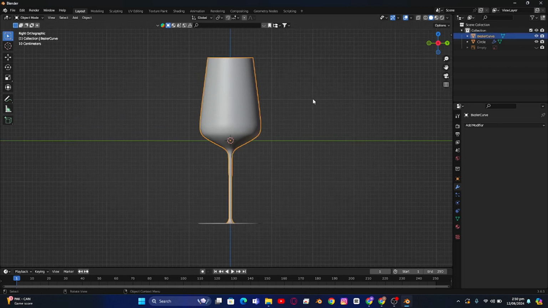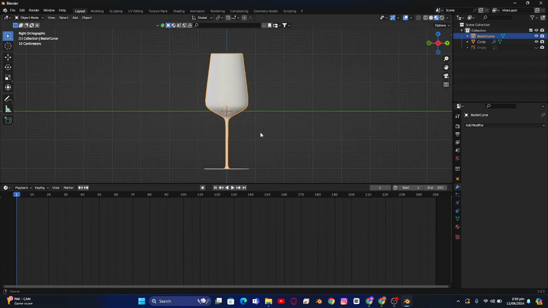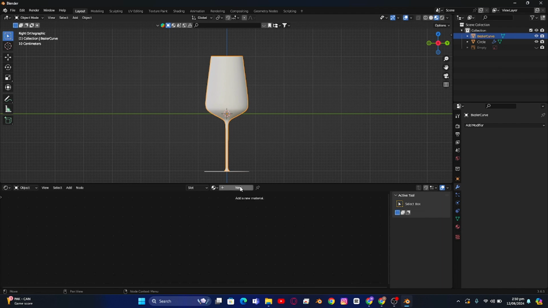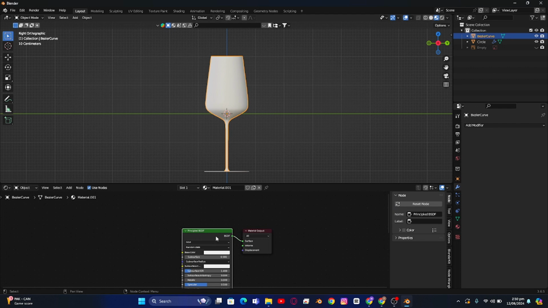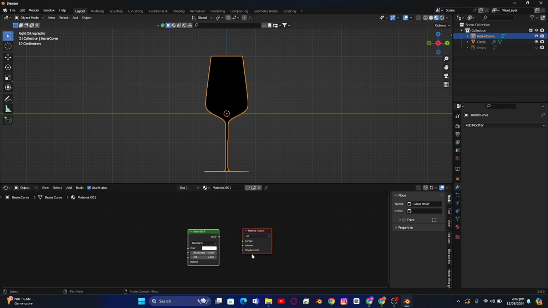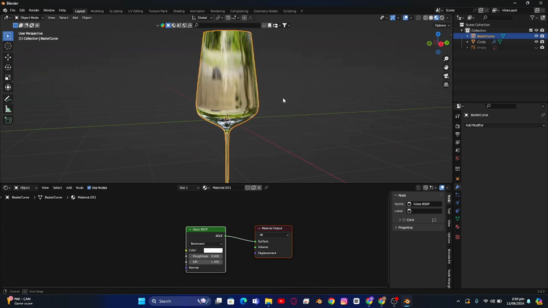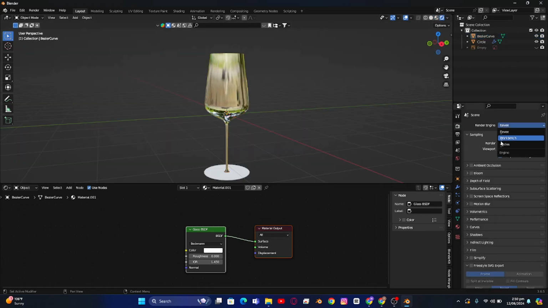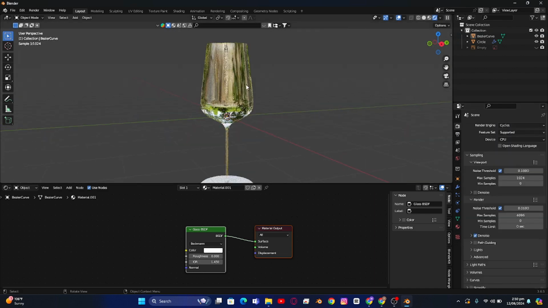After that, we have created our model. So now we make the texture of this. Go to material viewport, sorry for that. Shader editor. New material. And select this and delete. Now press Shift A and add a glass BSDF node. Select both and press F to connect. Now you can see our glass is reflective. It is reflective because if we put it into the circle view, it's a transparent glass. Now we use the shader editor.